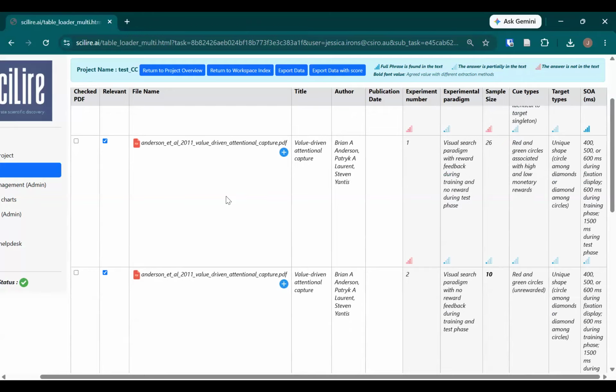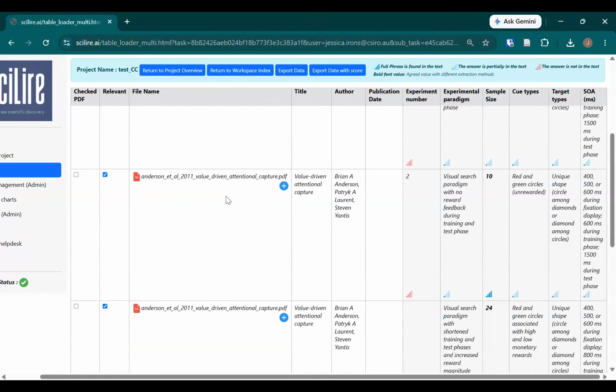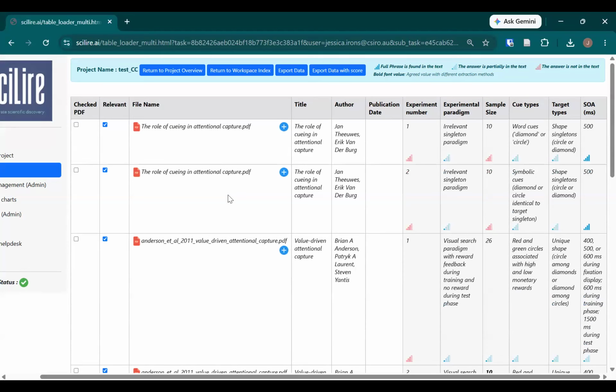So there are different ways that might come out. For example, if you're studying different populations that are reported in one paper, you might want a record relevant to each of those populations. Or we've worked with researchers in food and agriculture who are looking at different species of plants and insects related to those plants.